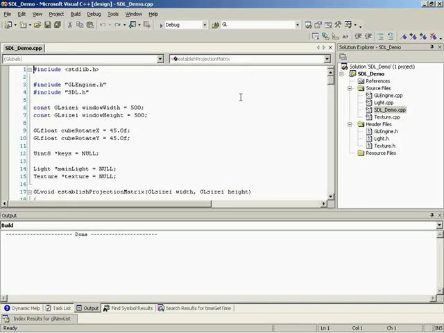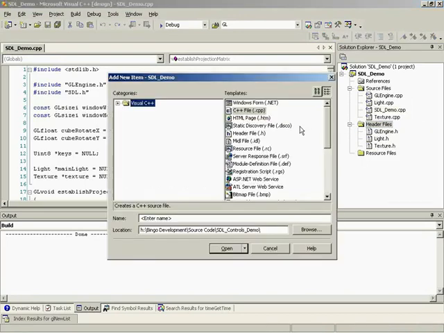Right, because every control that you create, whether it be a button, a list box, anything, has some default things that everyone has. A position, an X and Y, a width and a height, and so on and so forth. And creating an abstract class will allow us to have something to build off when we create our button, so we don't have to repeat code every time. Yeah. So we're going to create two files. We're going to create our control.h and control.cpp. So let's go ahead and create these guys.